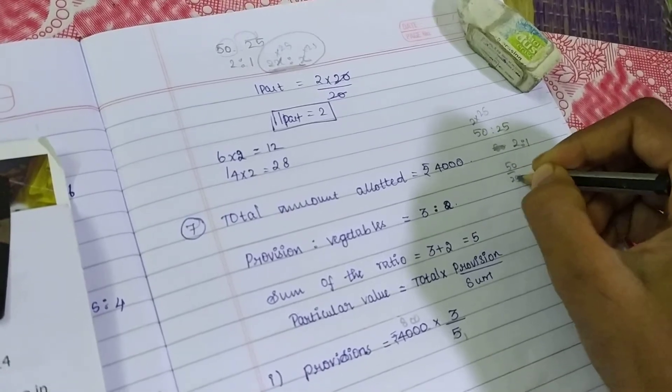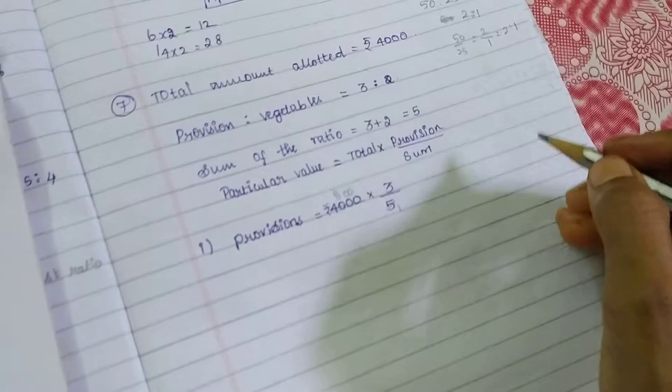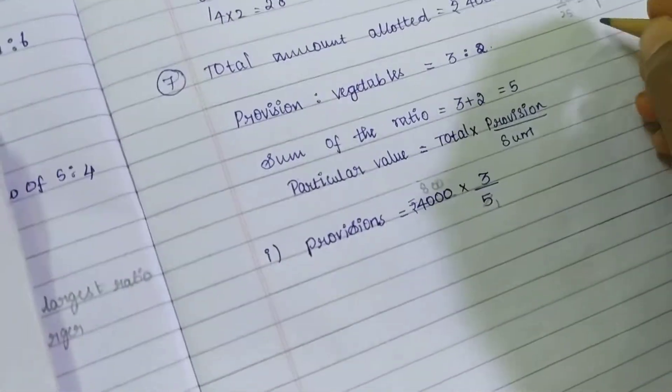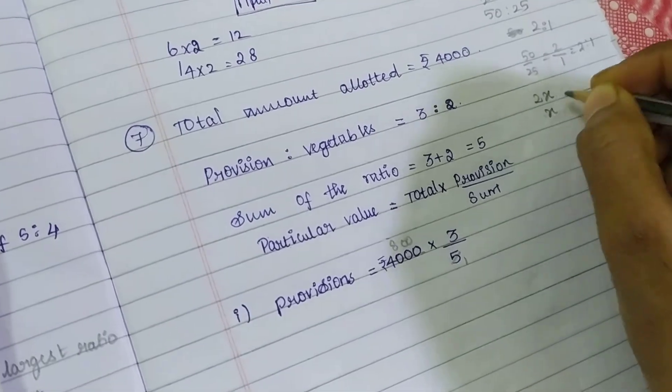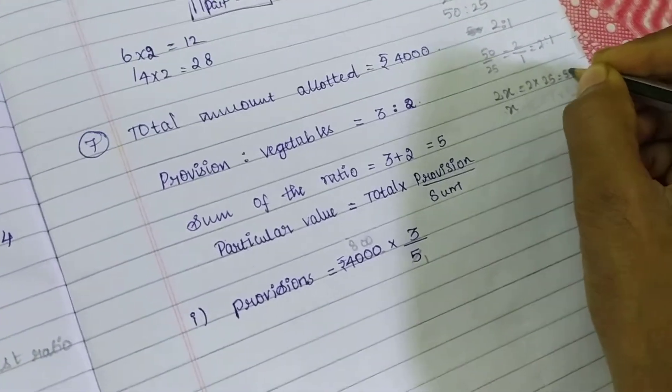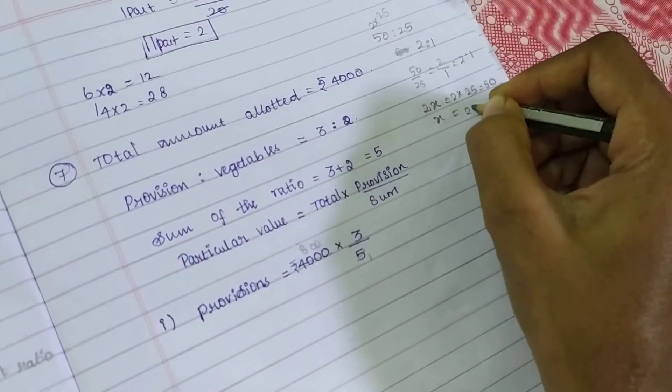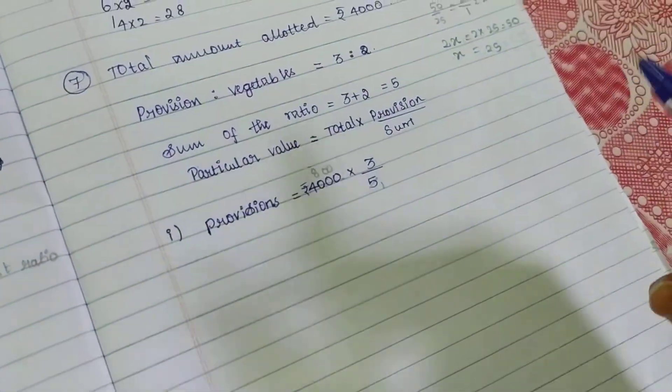Because 50 by 25, my ratio is 2 by 1. So 2 is to 1 is my ratio. So one chocolate is 2 times of this value. 2 is to 1 means 2x and 1x. So I can substitute x value 25, again I am getting 50 rupees chocolate and 25 rupees. That's the difference.